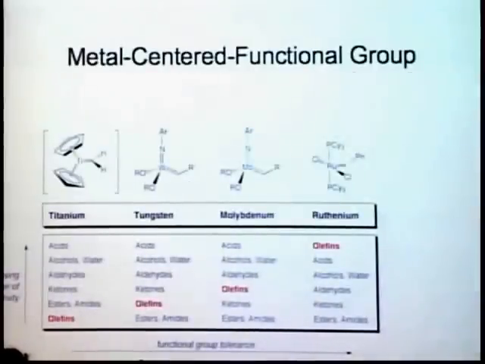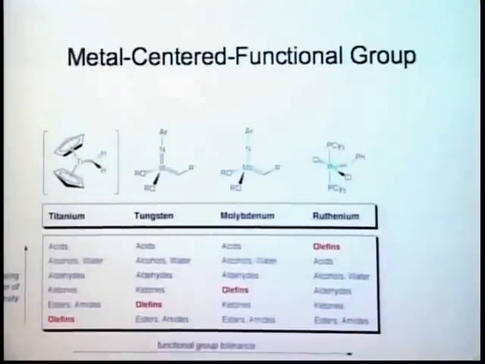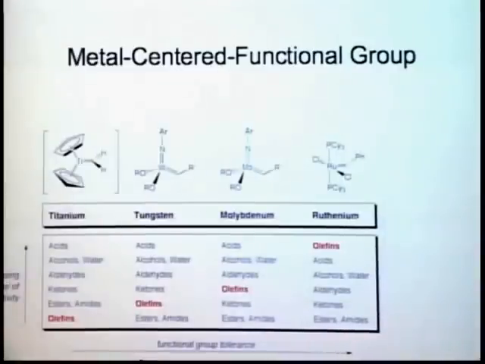And so we started out with catalysts that were totally ill-defined, and some of the early catalysts we worked with were based on titanium. And then Dick Schrock introduced tungsten and molybdenum catalysts, and then later we introduced the ruthenium catalyst. We sort of skipped over to ruthenium. And if you're not a chemist, titanium is over here on the periodic table, and then ruthenium moves to the right. And so as you move to the right, we get different catalysts.